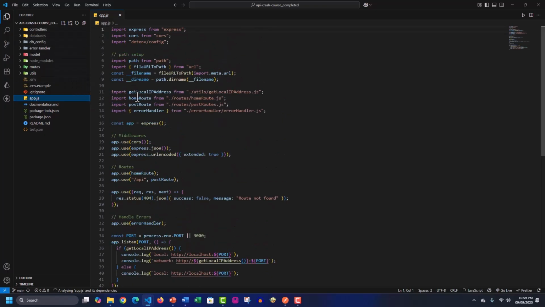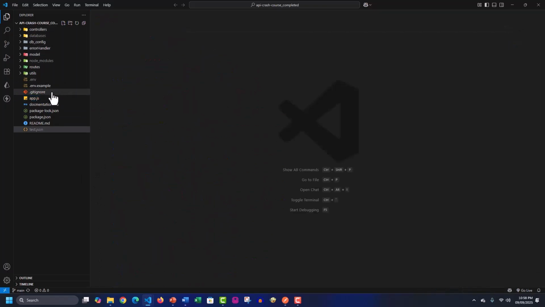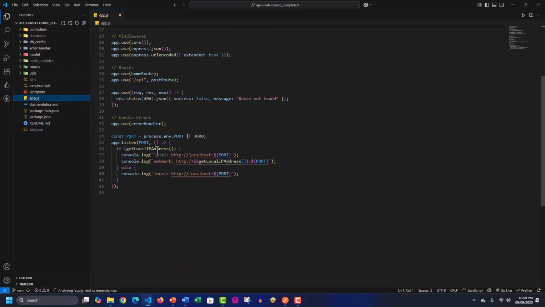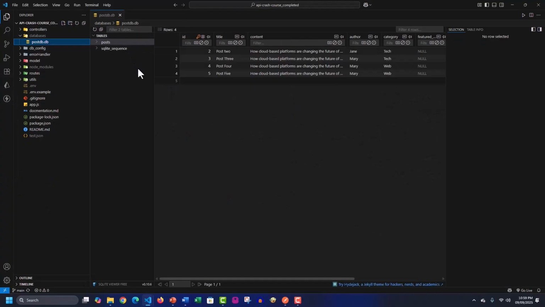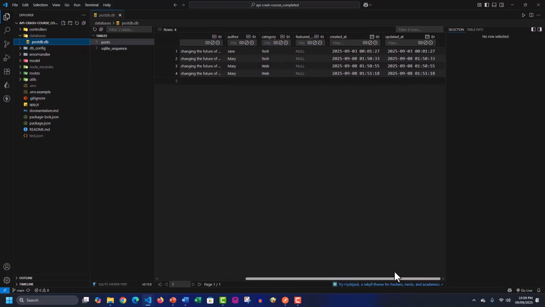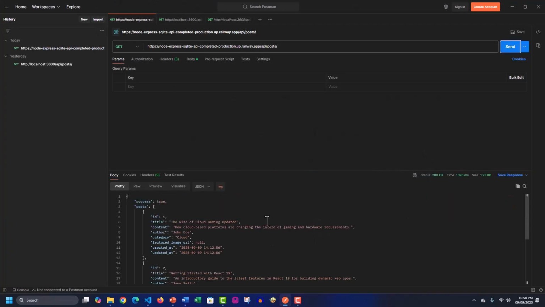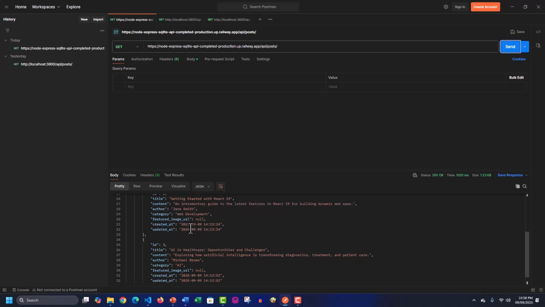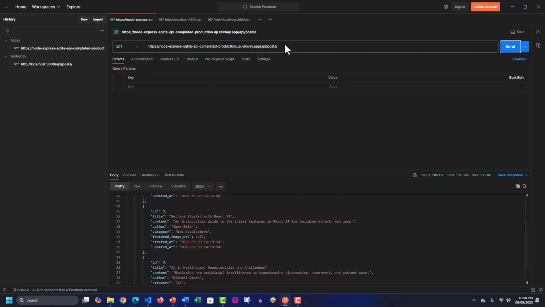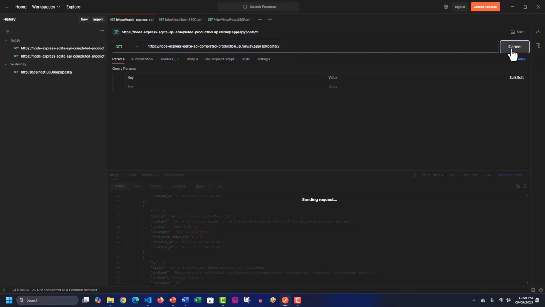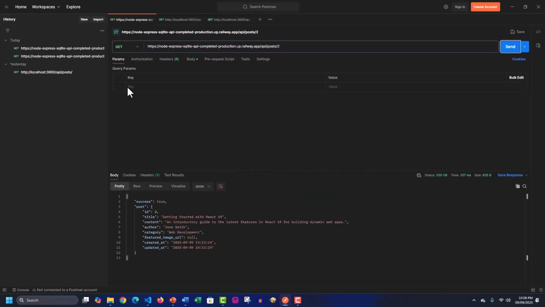Then we will roll up our sleeves and start building. We will use Node.js and Express to create our server. We will use SQLite as a database to store our data. And we won't just stop once the code works on our computer. The best part, we are going to take the API we build and deploy it to a live server on the internet. That means by the end of this course, you will have a live URL that anyone can access.